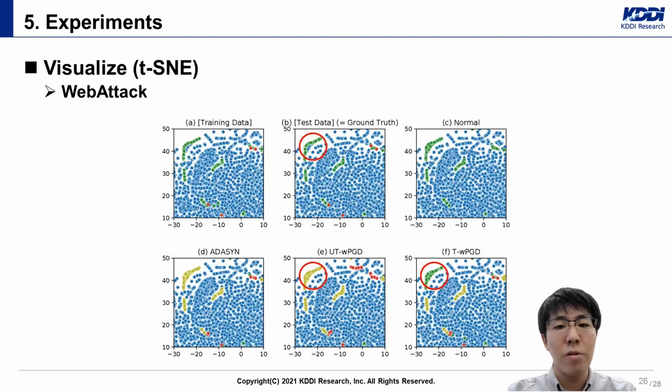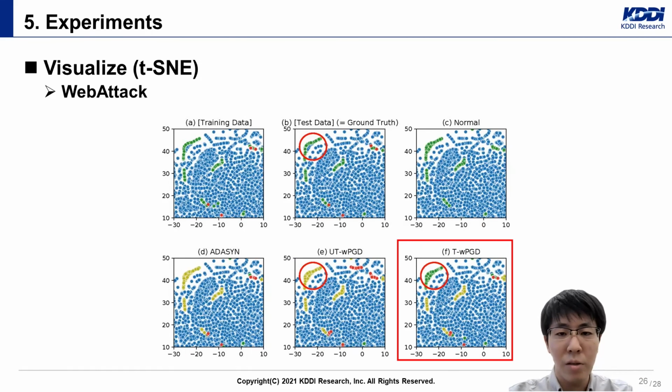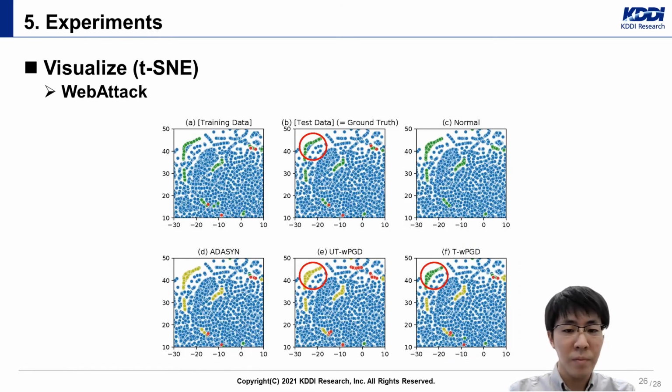To visualize the classification results of the multi-class classification, we select the web attack dataset. Originally, the dataset is difficult to classify. The normal model and the untargeted model could not classify green samples in the classification results. In contrast, the targeted classifier successfully classifies several green samples, as shown in the red circle in the figure. So, the targeted PZD model successfully works for the web attack datasets.